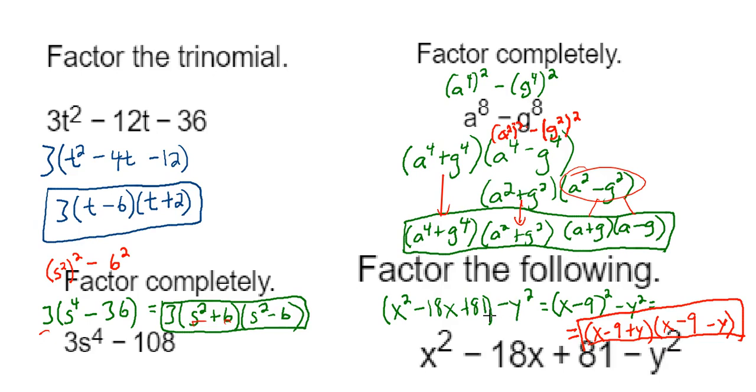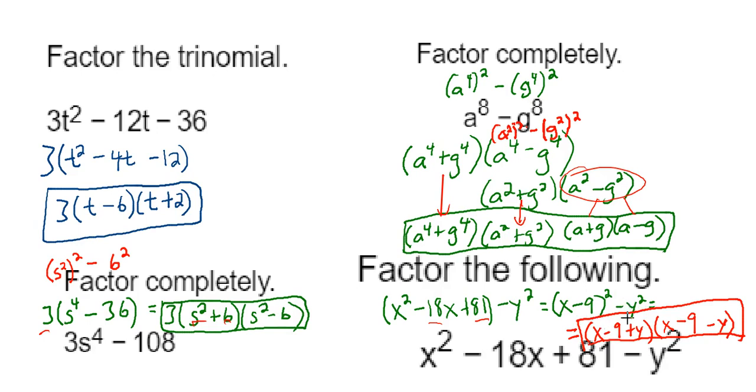And then this one I already gave you a hint on. You group the first 3 terms together, and then you're going to factor this. You want two numbers that multiply to 81, add to negative 18. That's going to be negative 9 and negative 9. So you get x minus 9 times x minus 9, which you can write as x minus 9 squared. Not only can you write it like that, you must write it like that in order to figure out the answer in this case. So you'll take x minus 9 times x minus 9, write it as x minus 9 squared, and then you still have the minus y squared.